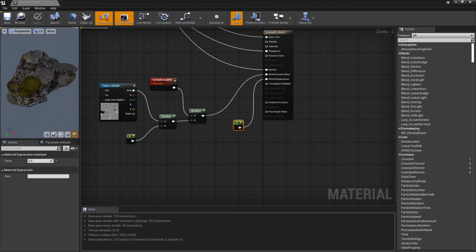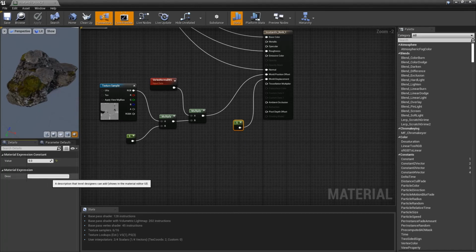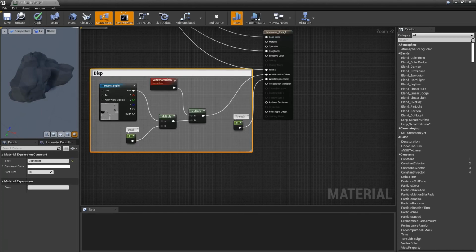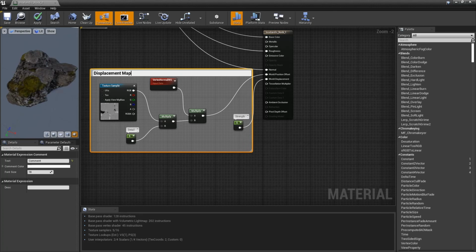Now I can put some comments in this. See where it says material expression? I'm going to put strength. And then over here would be detail. Then if I wrap the entire lot up and press C, this is our displacement map, like that.